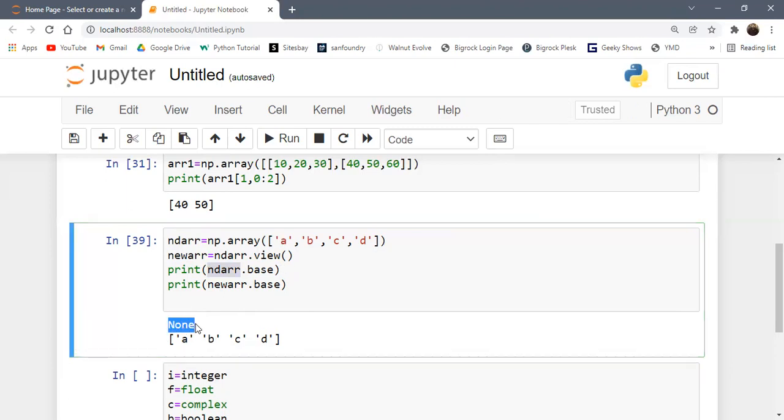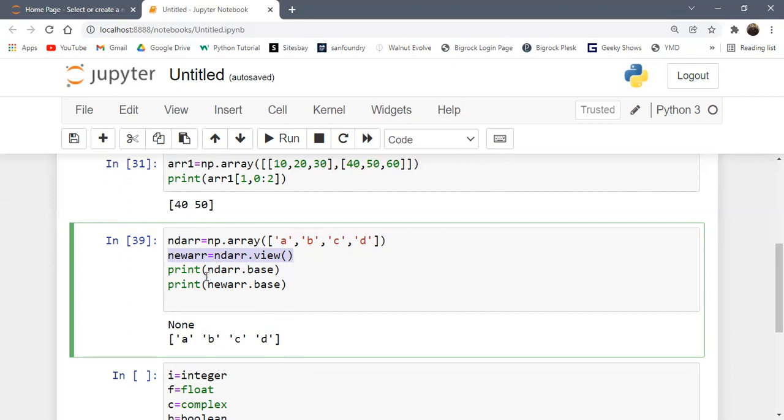And the array which is referenced or pointed to by another one will always return the original array, because that is a reference.